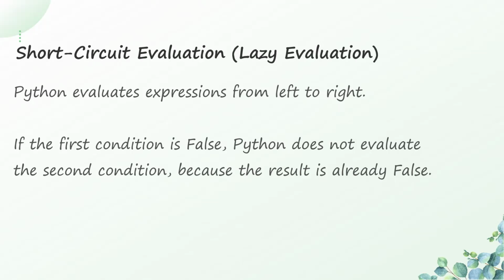If you're working with the AND operator, once Python checks that the first condition is false, it will return false, because there is no need checking the second one. Even though the second one is true, it's of no need, because the first one has become false and everything will definitely be false.